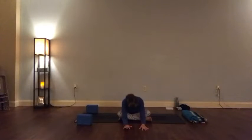Make your way back into center to stay with your breath for a couple of breaths. If you can let your head hang, do. If you need support for your head, use it. If you want to put a block underneath, you do.